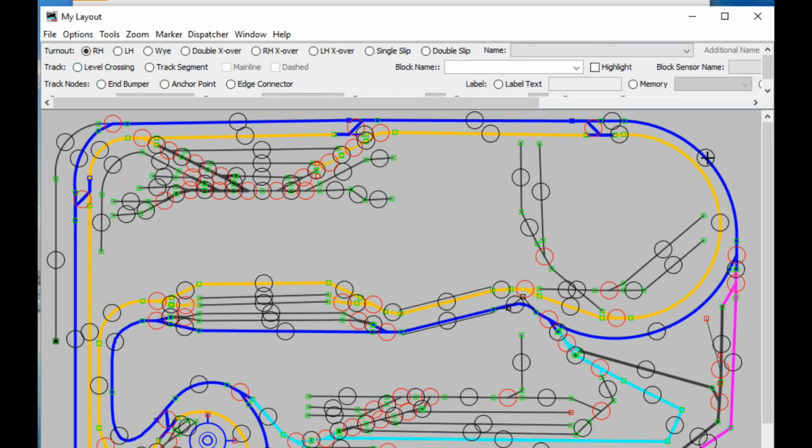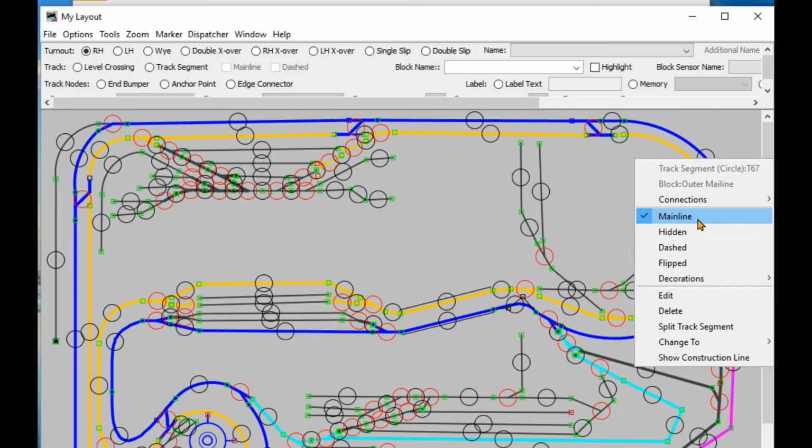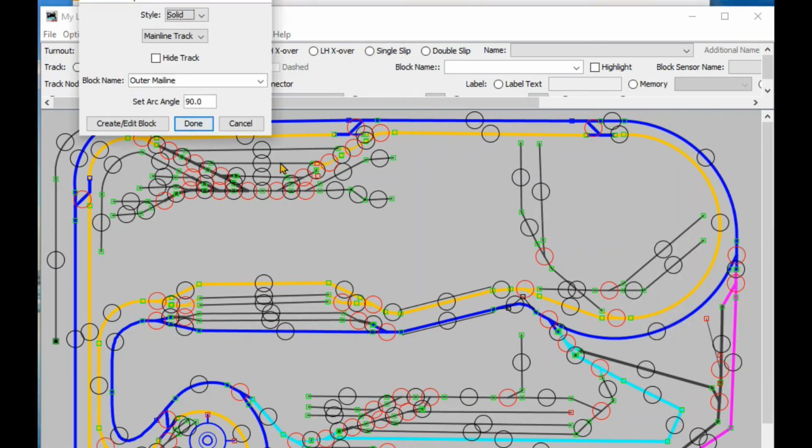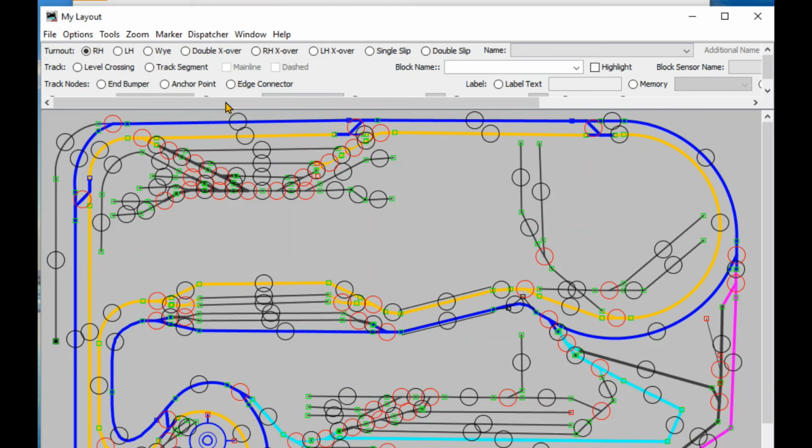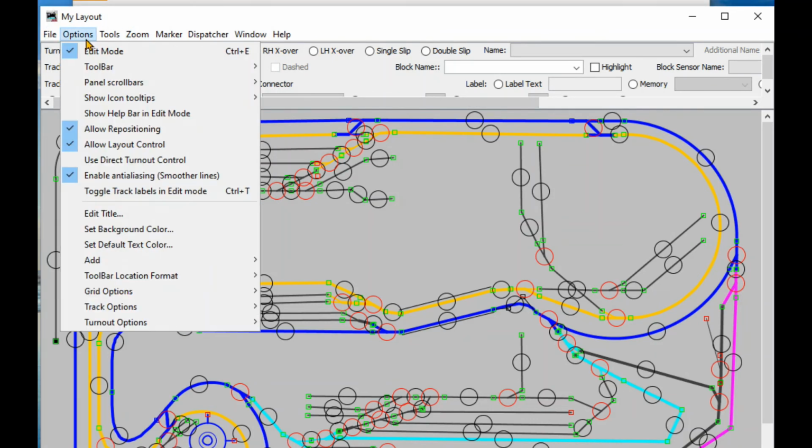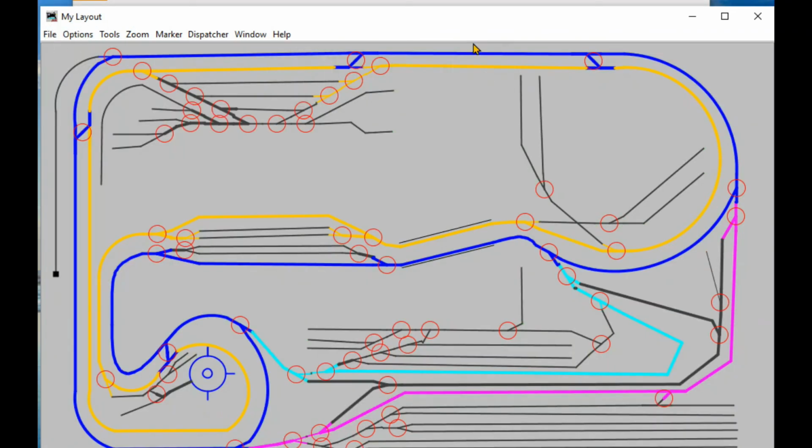Let's go over here and take a look, and it's a main line, and we'll edit it, and lo and behold, it's also set to outer main line. So as long as all the track sections for what you want the same color are the same, then it changes them all. Fairly simple once you find out where to do it.